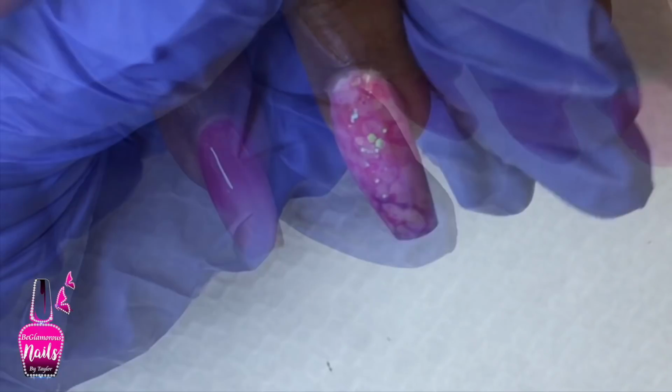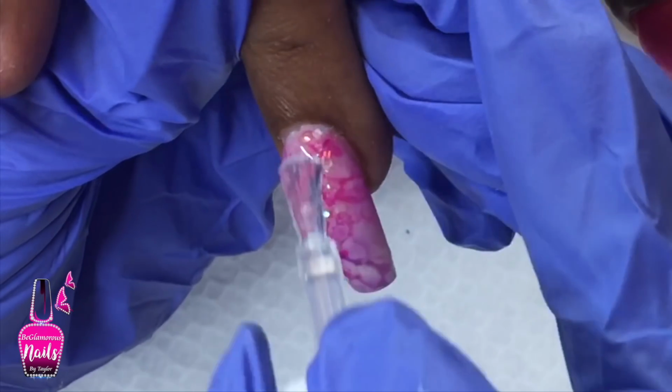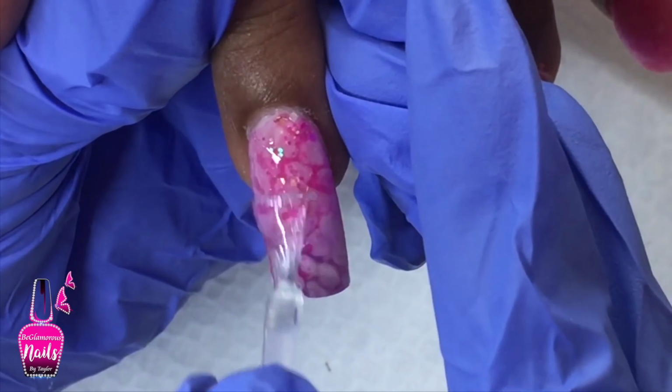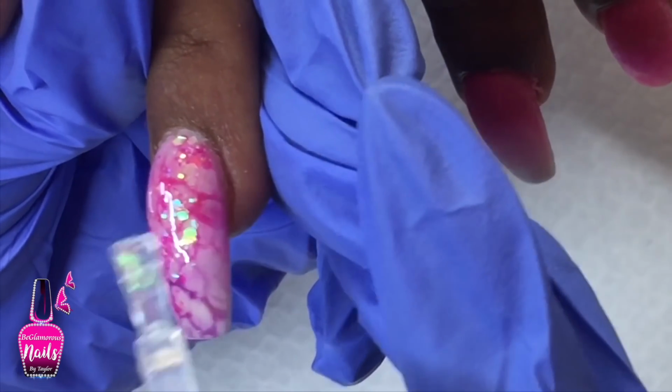Now on this nail, I did file into the white around the cuticle area. So I went in off camera and I just applied some Swarovski crystals to cover that up. And of course, I'll have a clip of the final result to share with you guys at the end of the video, as well as some pictures.